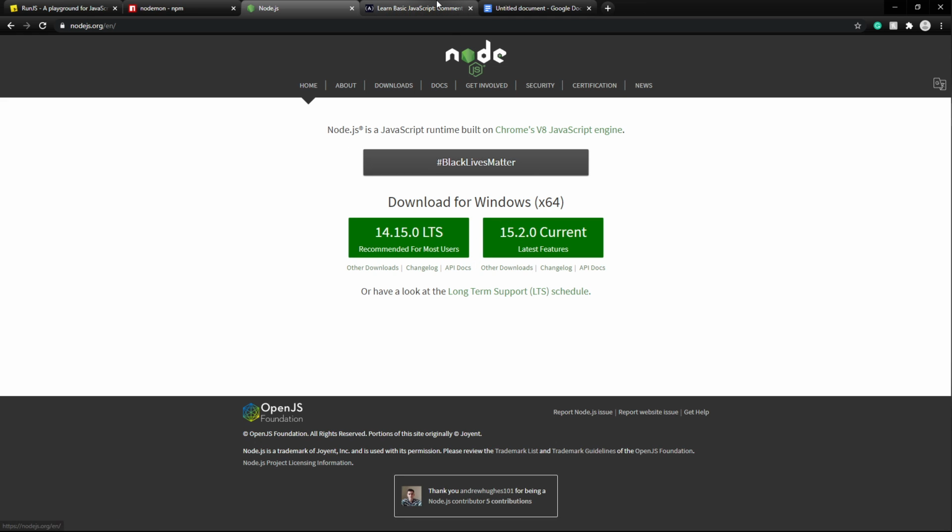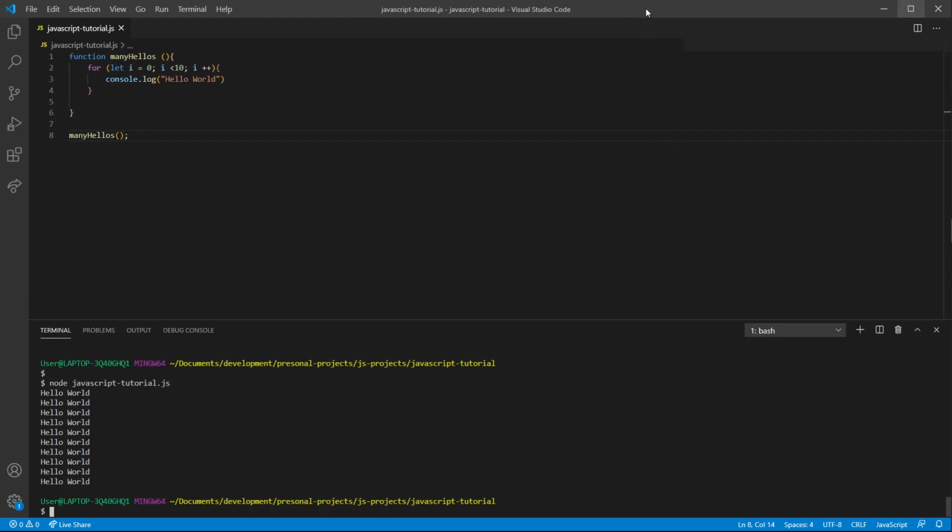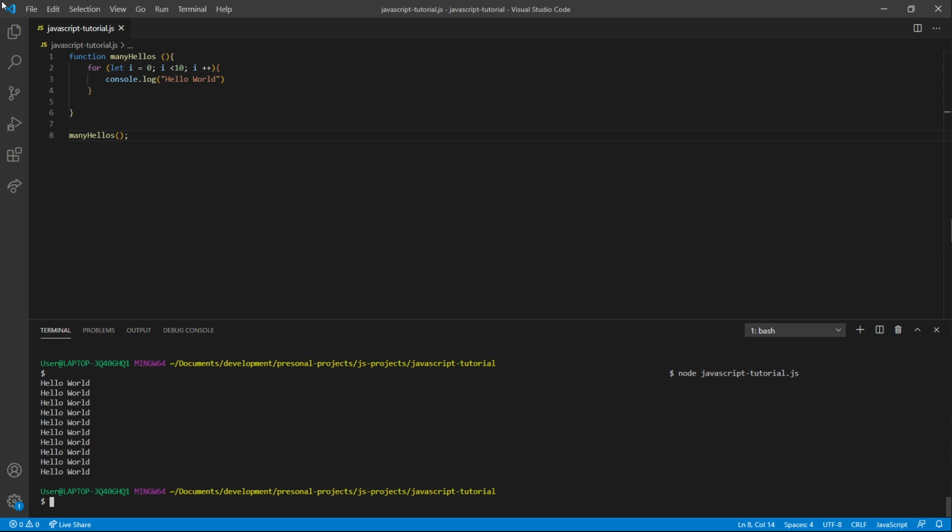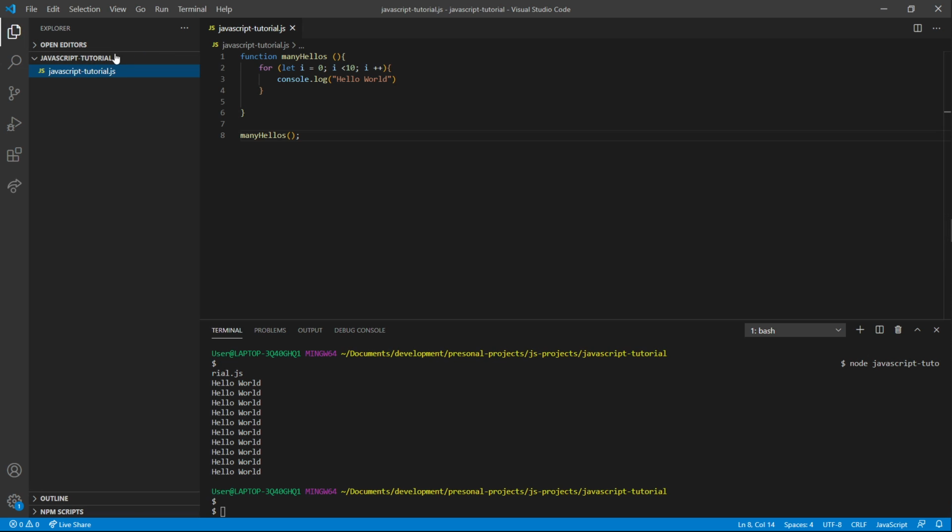And so you download that, and you go to your VS Code files, and you can simply create a JavaScript file that you want to run, put some code in it. For example, I wrote a simple function. It's just a for loop that prints out hello world a bunch of times.